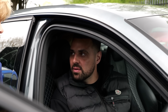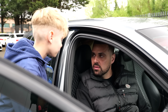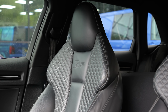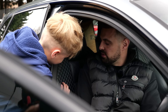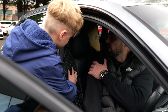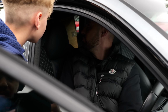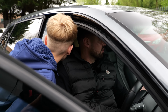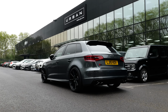It's all positive, isn't it? Should go for a drive. Yeah. What are you thinking about? I like these stitching. Them seats are serious, aren't they? Yeah. They are like the go-to seats. They're called super sport seats. Really? That's what everyone wants in S3s. I like that. It's nice, isn't it? They are nice, really nice. Nice feature. Shame we've got the wheels in the back, but that's all right. We can still drive it. Oh, I didn't even know that. It's all right. We can jump in, go for a cruise, see what it's saying. Yeah. Let's go.